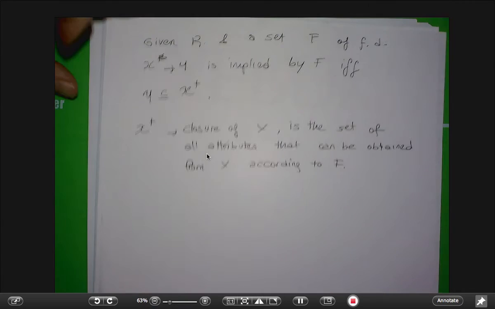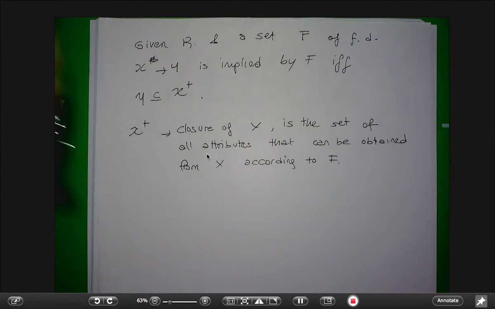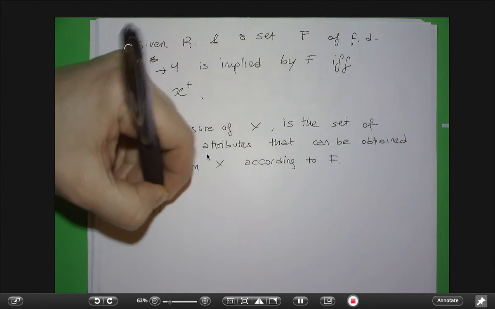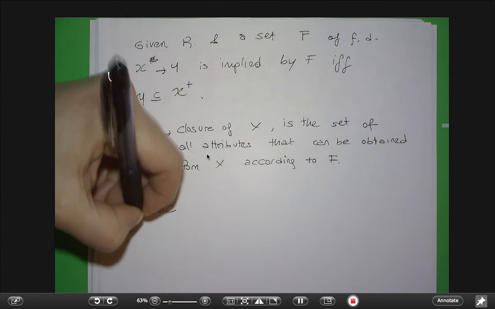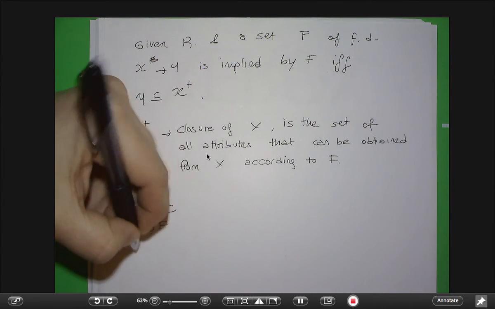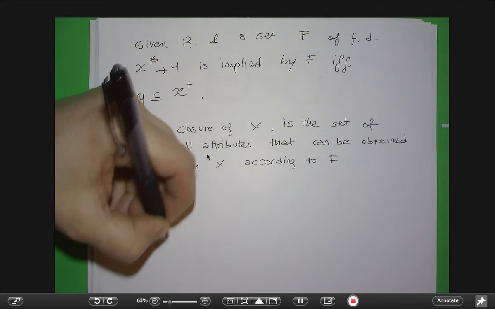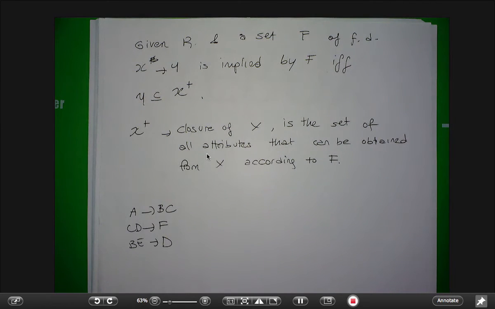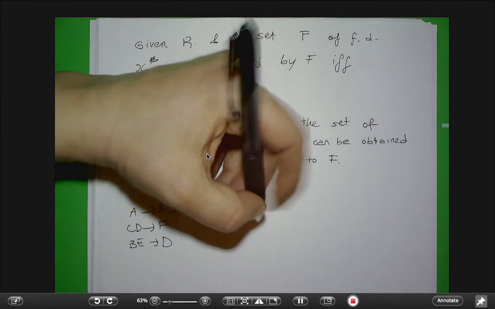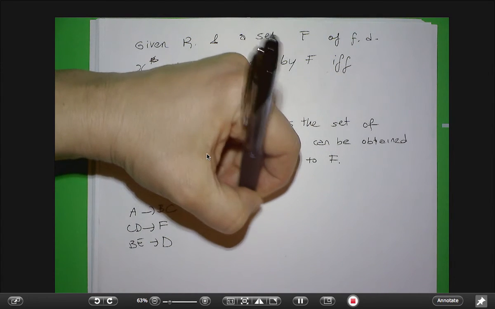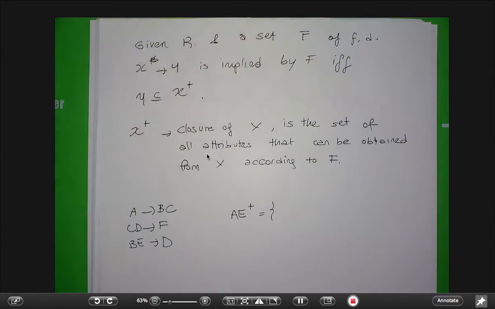So let's look at the same exact thing that we just had. So what we had was A implies BC, CD implies F, and DE implies D. And I want to know what is the closure of A and E. Okay.